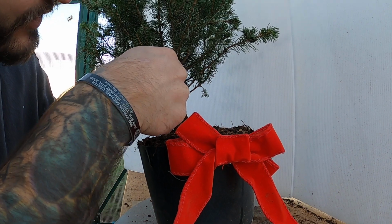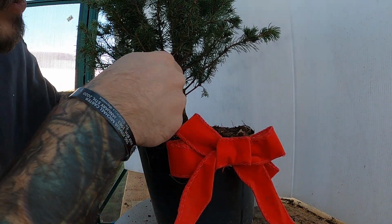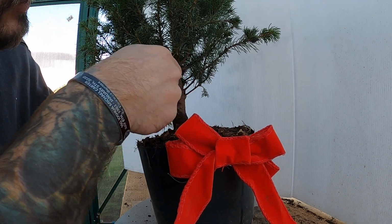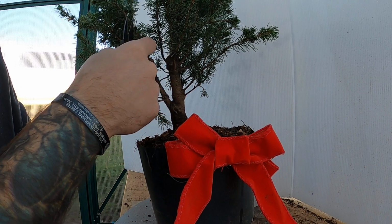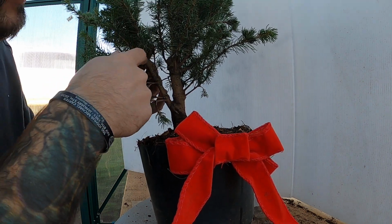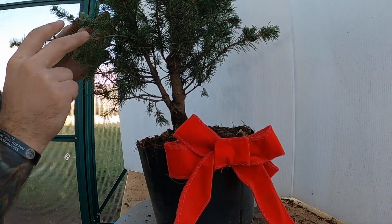I am coming through though. I know in the last video I said I was probably going to leave some of the middle branches, but I'm going to trim off most of those. And I'll keep like one or two. But for the most part, I'm going to be getting rid of all the other ones here.